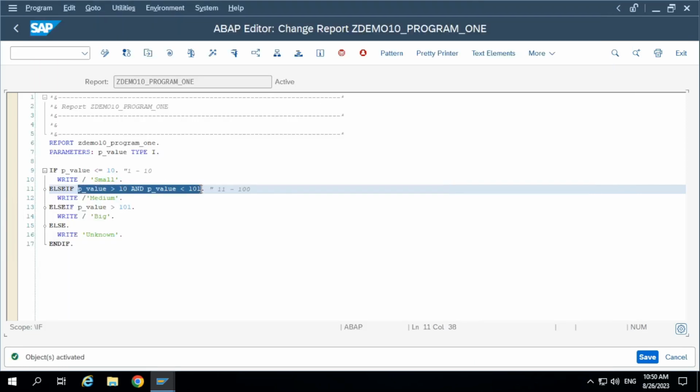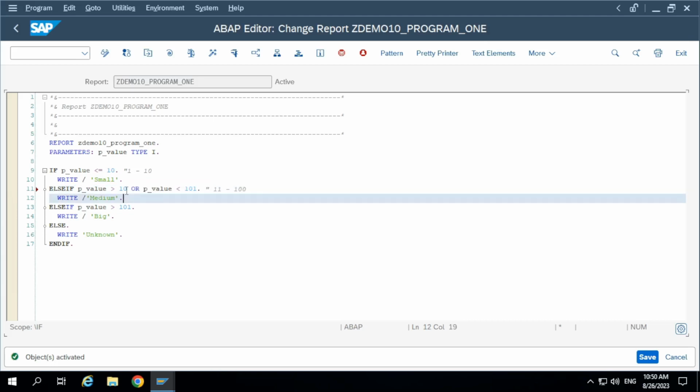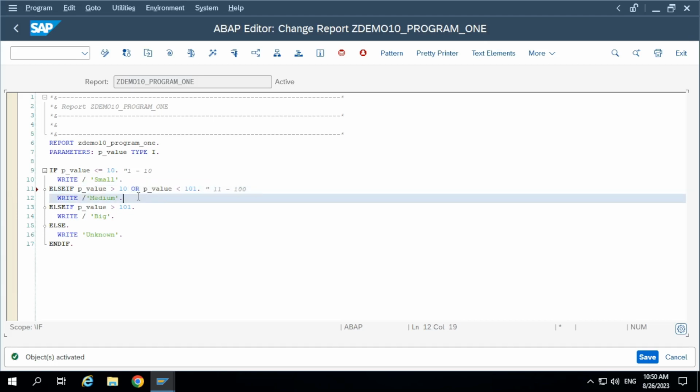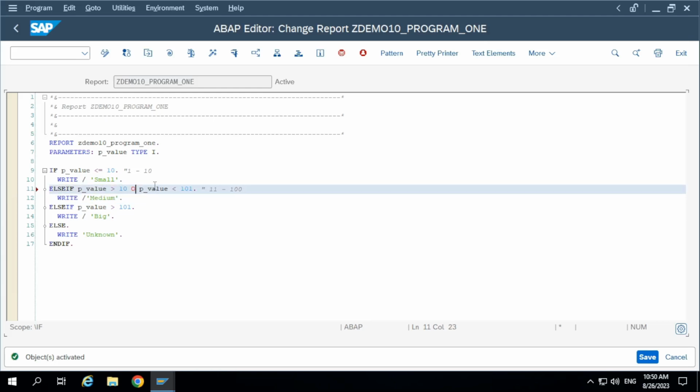If you use OR, if any of these two statements is true, this will execute. This might be true, or this might be true, so this statement will execute. But when you use AND, both statements should be true. Okay, clear?